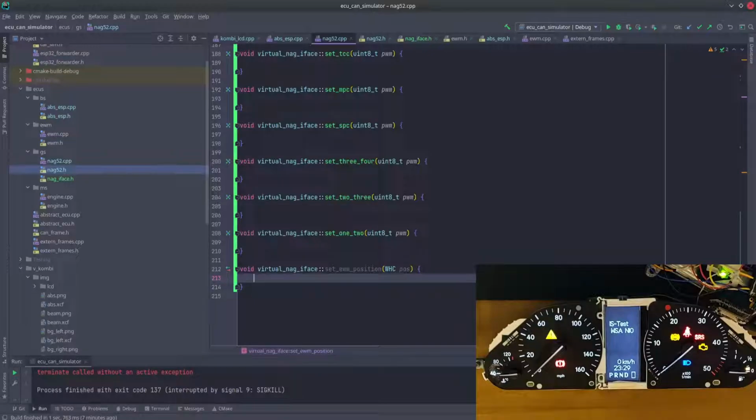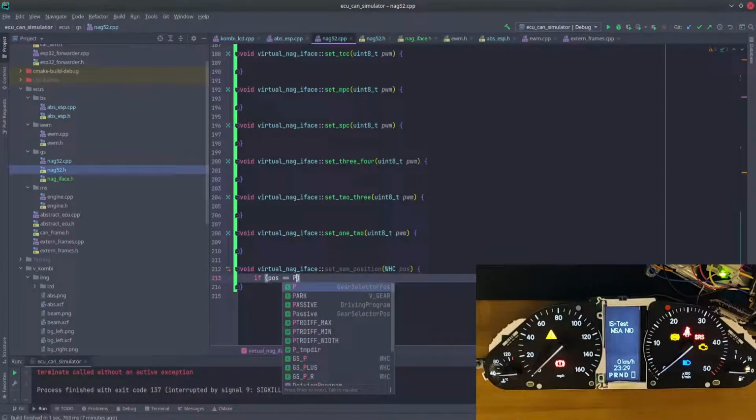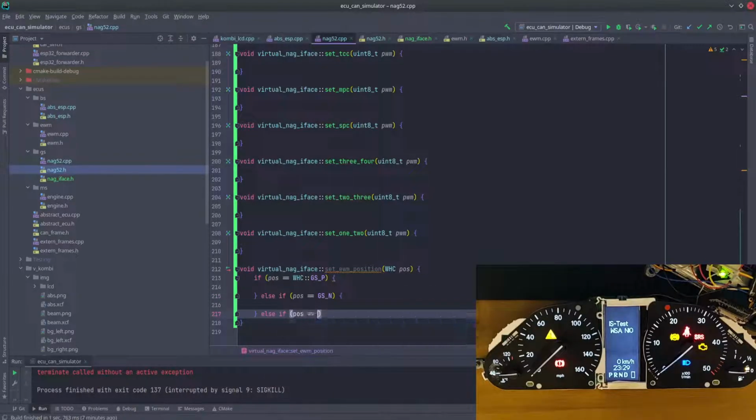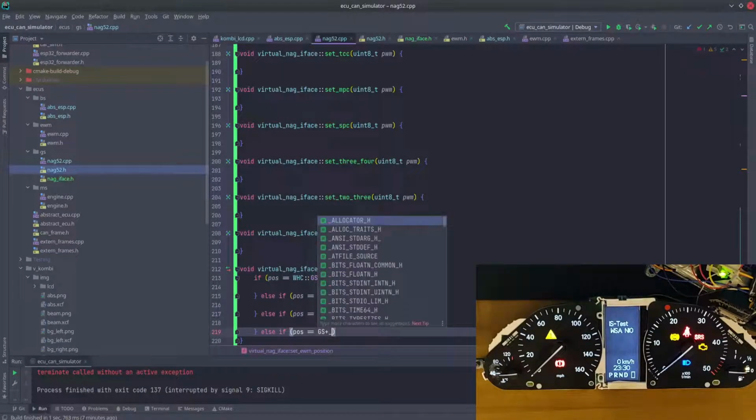So if pos equals park, oh no, WHC GSP, else if pos equals GSN, which is neutral, else if pos equals GSP, actually I'm going to do PRN, and then else if pos equals GSD.